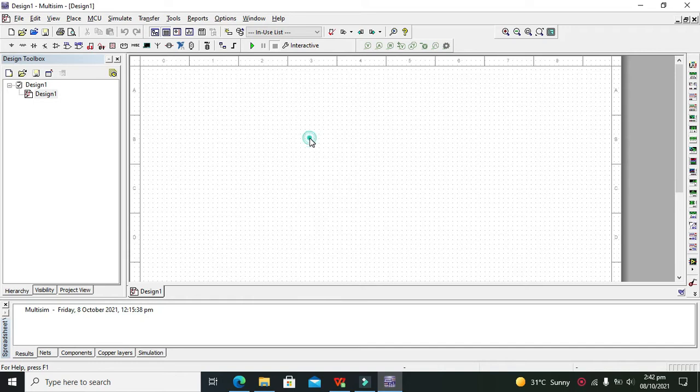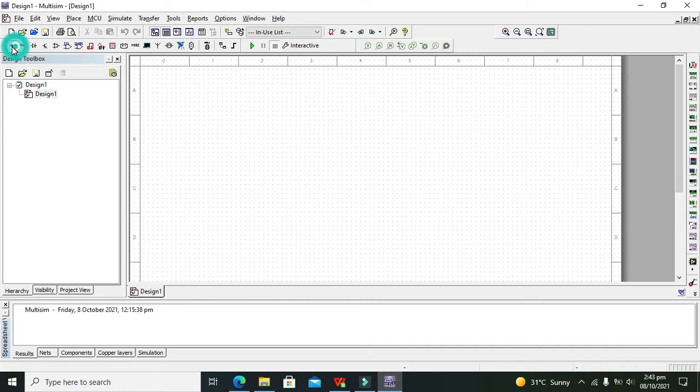There are two types of input lines. One is called the selector line and the other is called the data line. Data lines are used to input data into the multiplexer, and selector lines, or selection lines, will control the selection of data lines. So let's start the simulation and you will get the proper concept then.